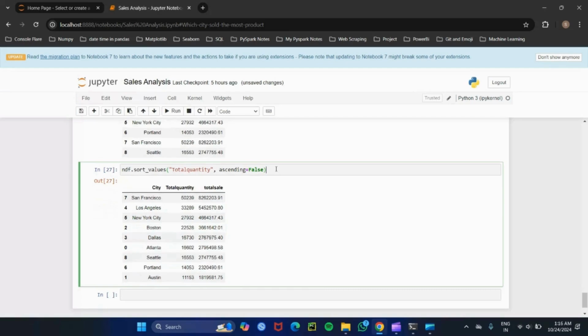So now I want to show this data using a bar plot basically.